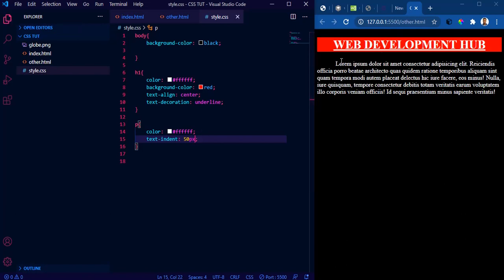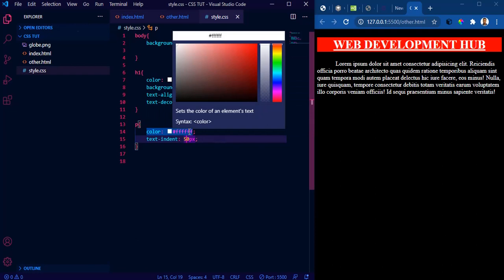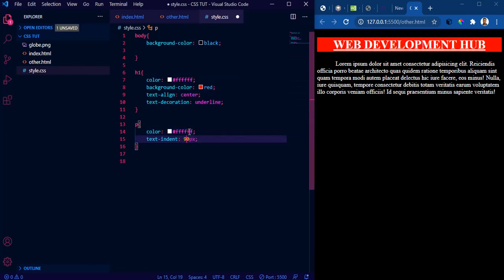So this is very good for what? Paragraphing. So let's say you want to paragraph. You say that. So let's say we are changing it to 90. You see it has gone far again. You could even change it to, let's say, 20, and it will slightly push it. So let's leave it at 50 and save. Then we have it neatly indented.